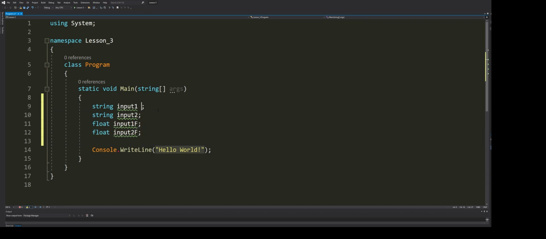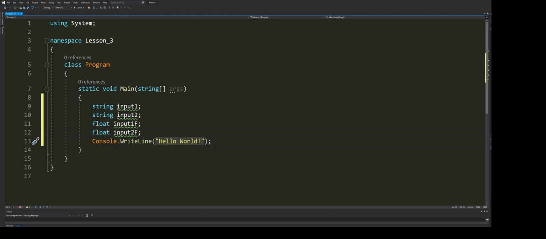If we wanted to declare them with a value, you would put an equal sign at the end and then give it a value. We're going to do that inside our code. And remember, the reason we've created 2 strings and then 2 floats is because when you're coding in Visual Studio with C# in the console, it assumes that anything that's written in the console is a string, and you then have to convert that to a float or an int or whatever you're going to use.